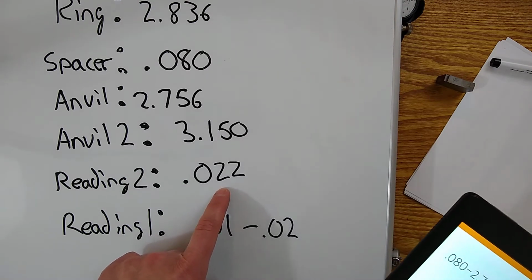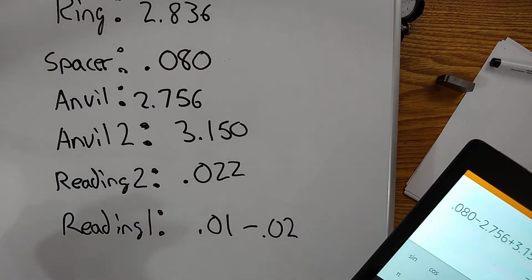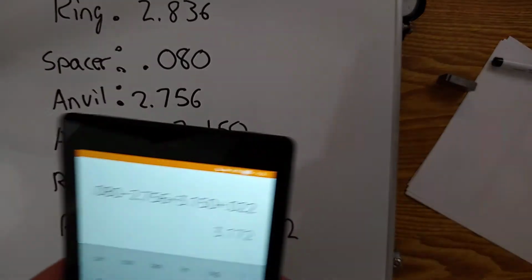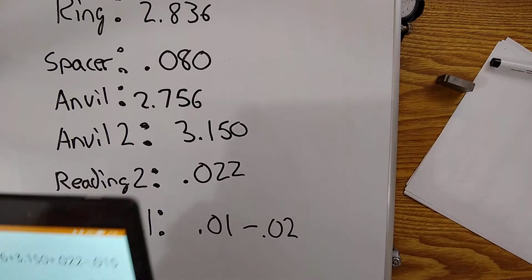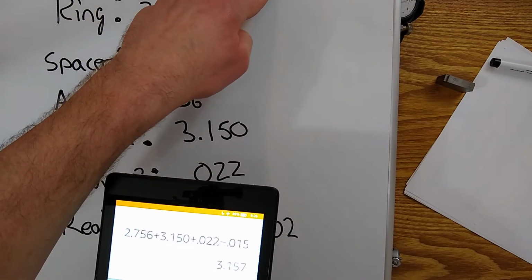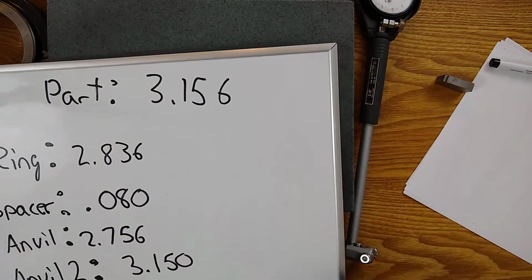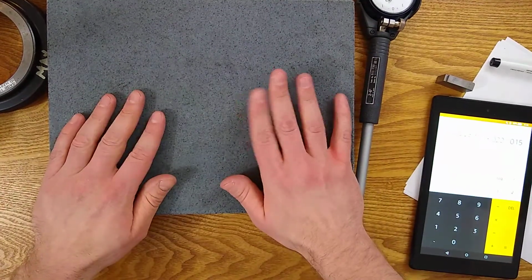So the difference is about, what, 15 thousandths or so. So let me subtract 15. 3.157. And 3.157, pretty much what I measured with the caliper. So I don't think I did this quite right, doing it on camera and making that little mistake.